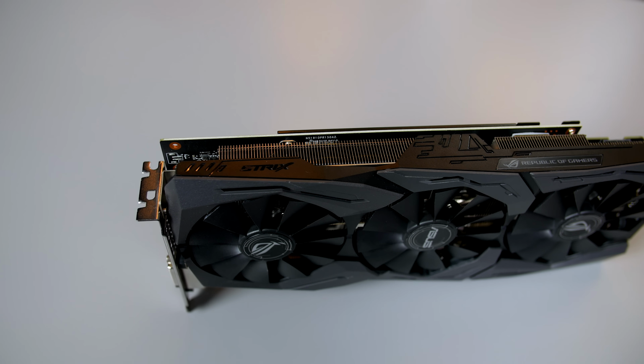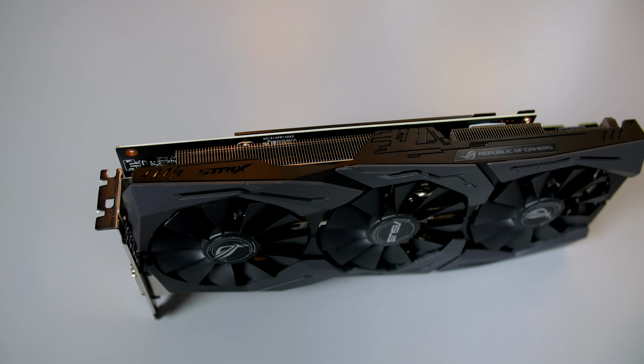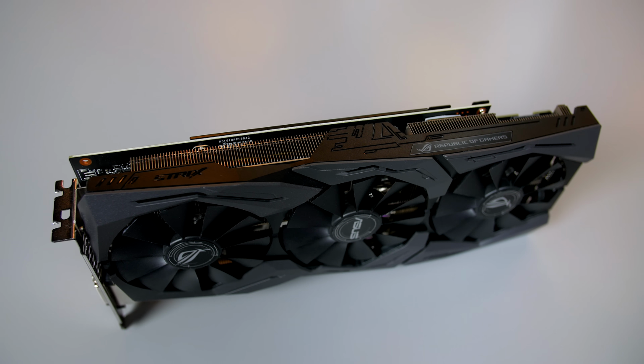Overall, with its sleek design, great overclocking and performance, I really don't think you can go wrong with this card, and as I mentioned, with the murdered out black look, you could pop this in any build and it wouldn't look out of place.